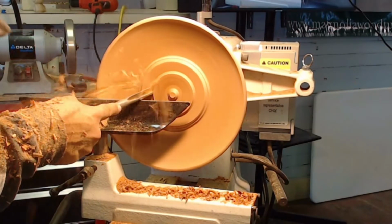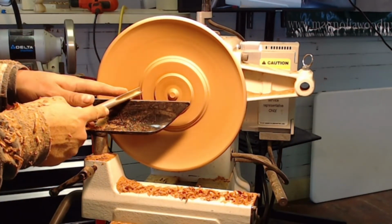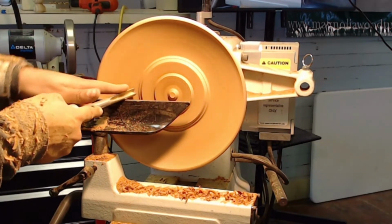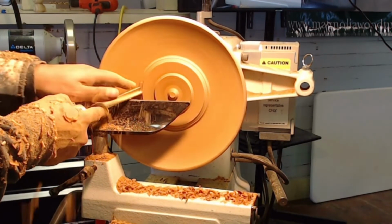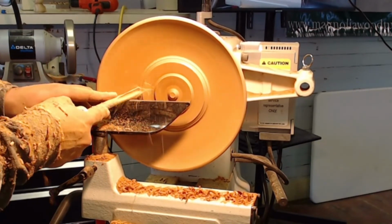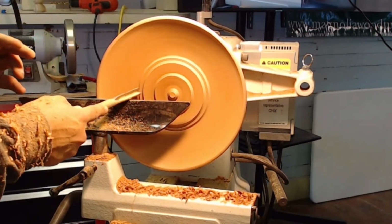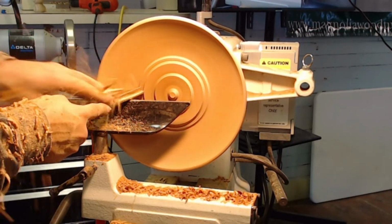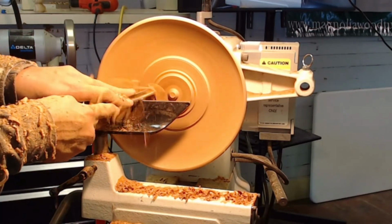All I'm doing with the left hand is ensuring that when I'm over here, very much like the skew chisel, I don't want to kick over here, so I want to make sure that there's a finger back here or something that's allowing me to, when I enter that cut, make sure that unsupported edge doesn't kick back. I have less of a problem with that when I'm dealing with a more blunt ground tool. Again, this is ground about 50 to 60 degrees. More like 60 degrees.